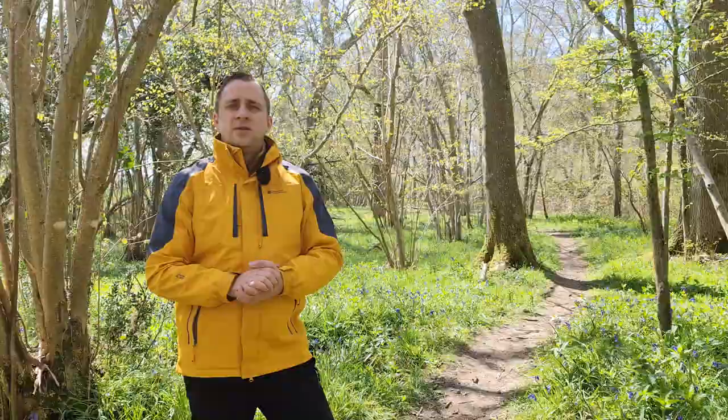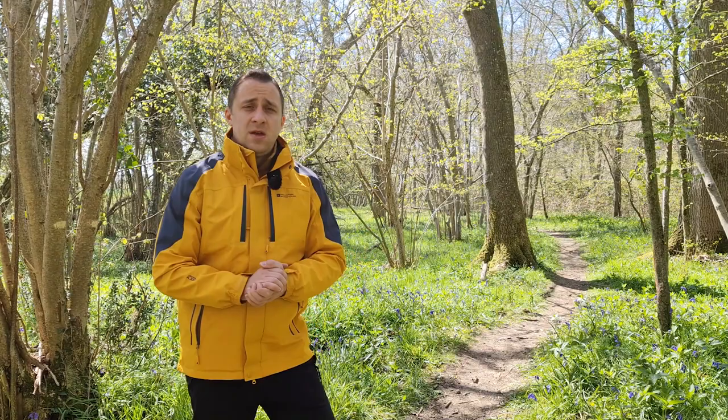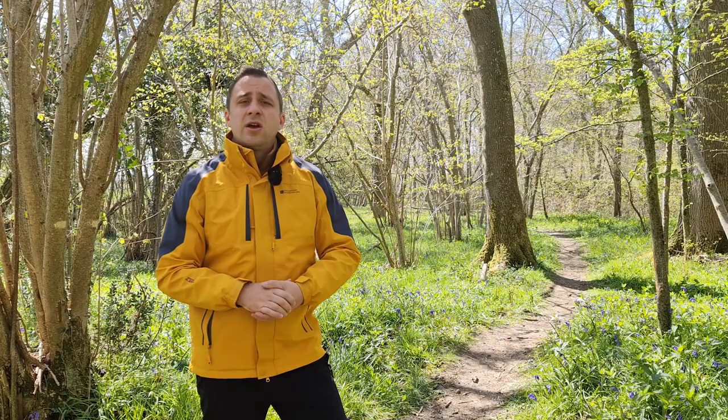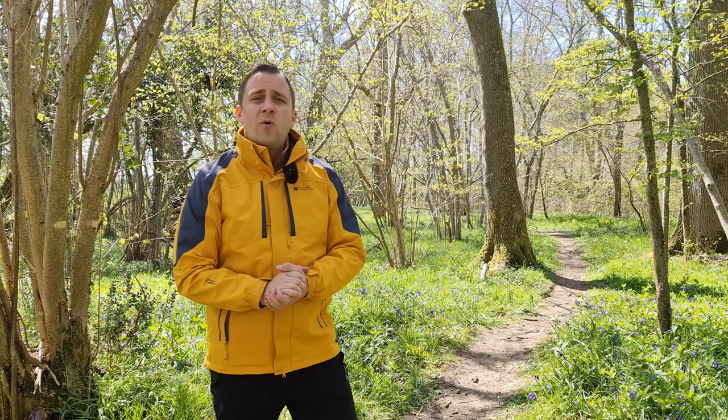Now we are in the forest, and I want to share with you the best time of day to photograph the bluebells. Sunset and sunrise are some of the best times, as the sun is nice and low and you get really nice light shining through the forest creating a dramatic atmosphere. During sunrise you also get a chance to capture mist and fog — just make sure your camera is set to ISO 100 to avoid noise in post-production. Midday is also a great time because the sun creates quite a lot of blue light, which brings lots of saturation and heavy color out of the bluebells.